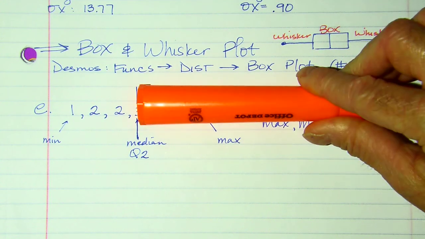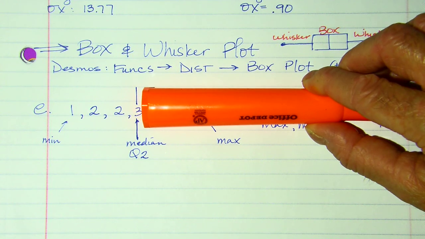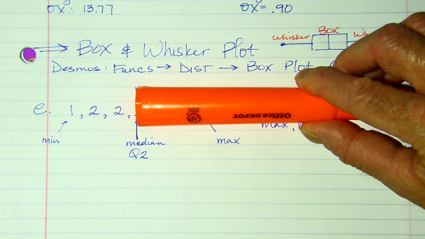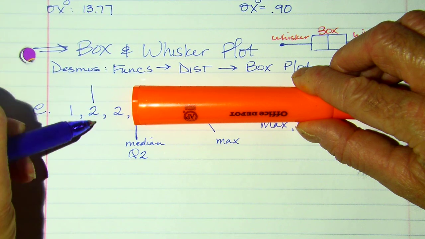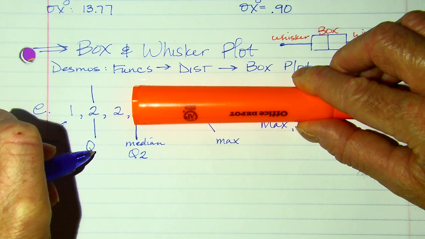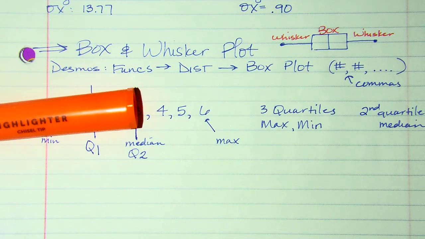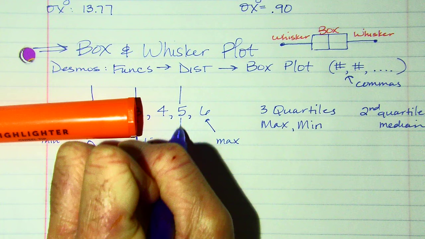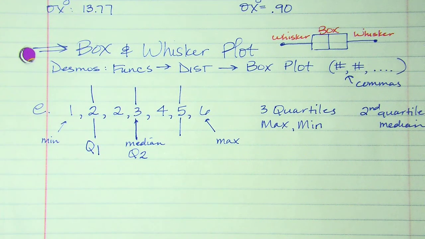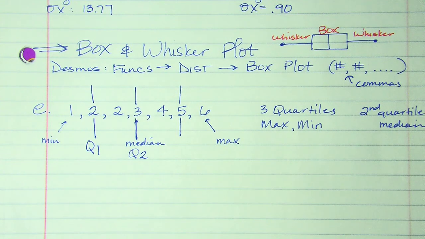So if I cover up the right side, I have to split the data on the left into equal pieces. So if I cover up the median, I have 3 numbers. So if I had to divide it up, I would put the bar in the middle. And there's quartile 1. In order to find the third quartile, I would cover up the left side. Notice I have 3 pieces of data. So to divide that up, I'm going to put a line right through 5. Now if I take this marker away, there should be a pattern. A number, a line, a number, a line, a number, a line, a number. It should be equally and perfectly, quartile, divided.